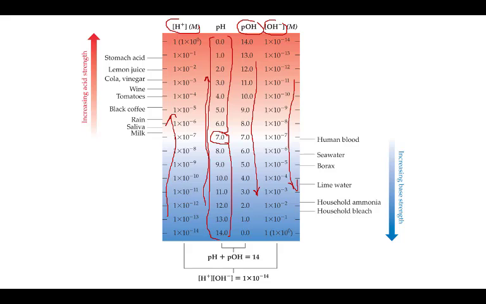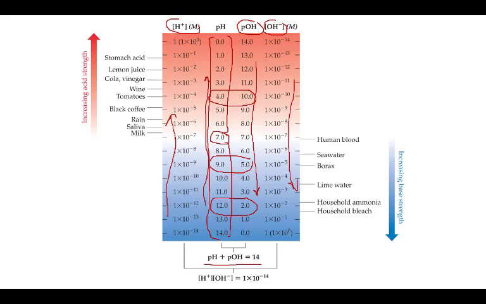This relationship we can say mathematically like this: when you take the total of pH and pOH in any pair, suppose you take this pair, the total will be 14. If you take the total of this pair, the total will be 14. So this is shown here by this formula: pH plus pOH will always be equal to 14. See here, pH is 12 and pOH is 2, total is 14. Any pair you take, the total will be 14.